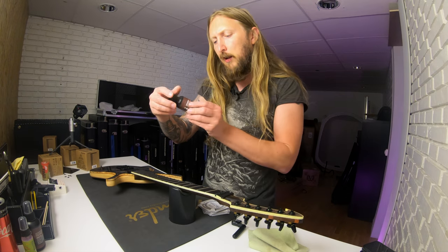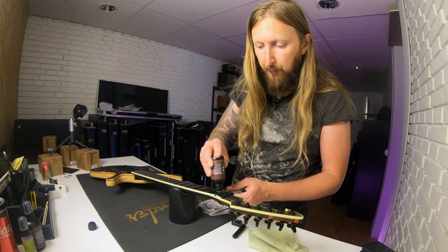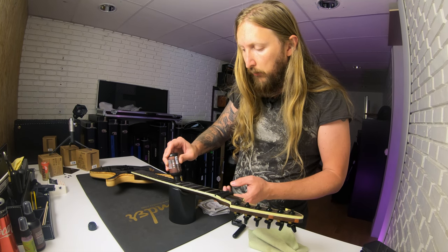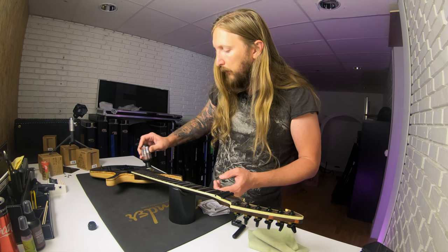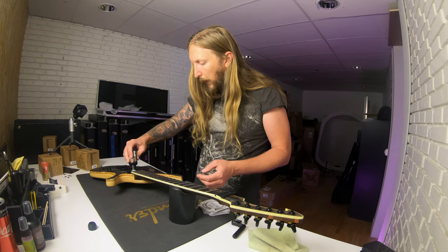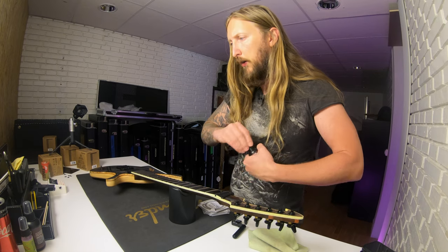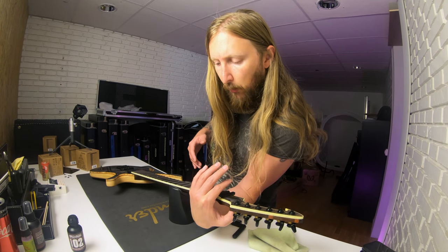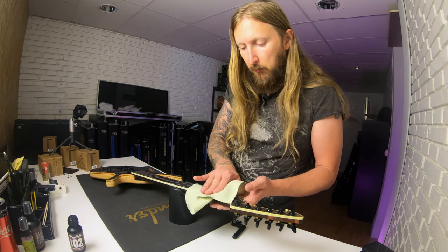That's a pretty nice looking fretboard. I'll use some of this deep conditioner. I haven't really been using this guitar a lot, so I can't imagine it being really nasty. This is actually the first multi-scale guitar that I've ever owned, so I'm not really used to multi-scale guitars. But I like it when there's not that much of a fan going on. If it's too wide of a fan, you can have problems — like if you want to put a bar chord on the first fret, it's a little weird.